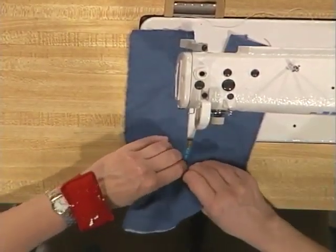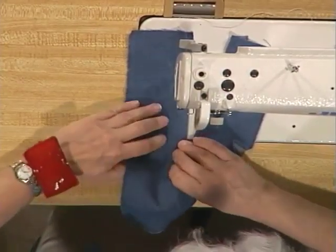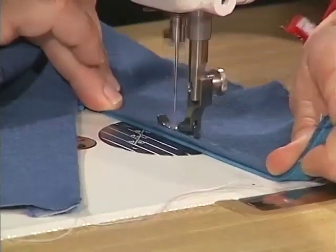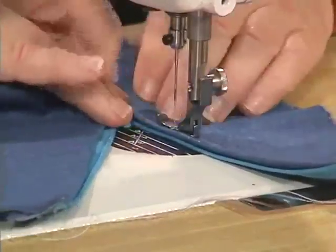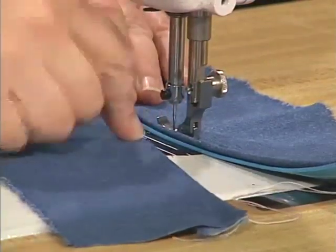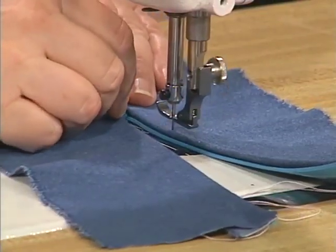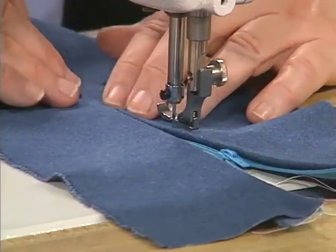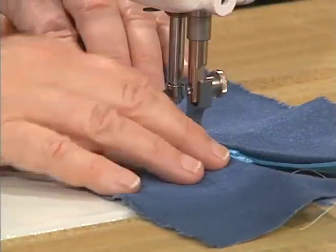It may be necessary for you to remove your pin. As long as you've got something to hang on to, that's fine. As I near the bottom of the zipper, I'm going to stop with my needle in the fabric, raise the presser foot, and close my zipper so I don't have to stitch around that zipper pull.